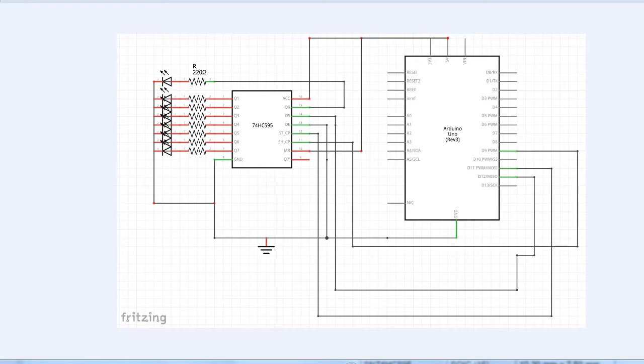Now, here is the schematic courtesy of Fritzing, and I want to leave it up here for a minute so you guys can take a good look. Of course, you can always pause the video, but the heart of this is a shift register right here. We have the Arduino, and this is connected to 5 volts, by the way, not 3.3 volts. Just want to make that clear. The 3.3 volt pin on the Arduino is not used.